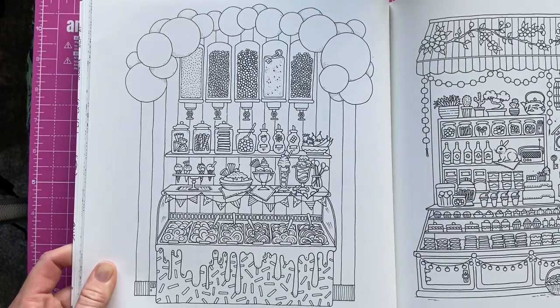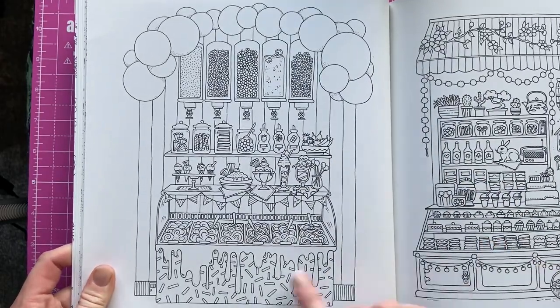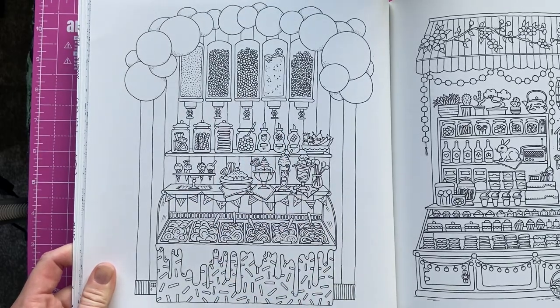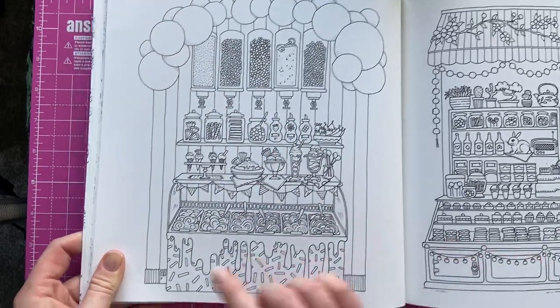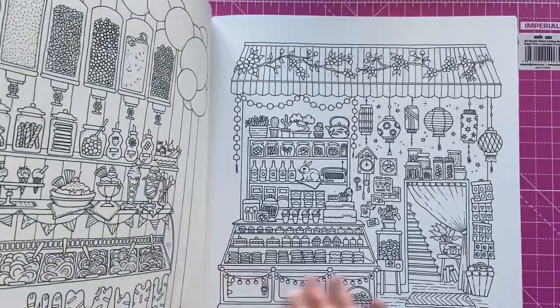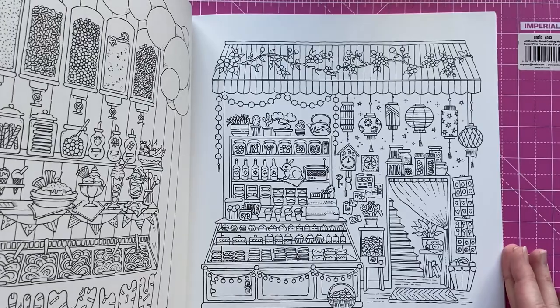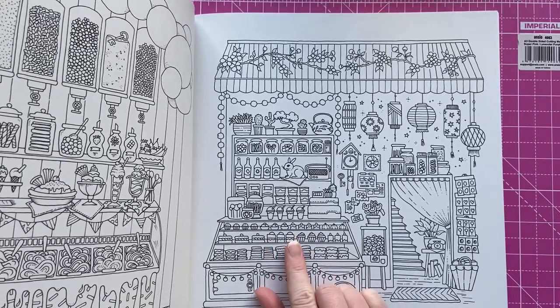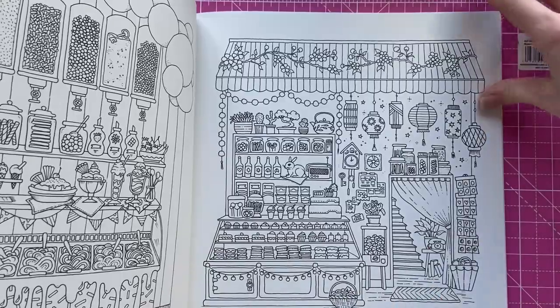Oh, this looks like an ice cream shop. Look, we've got the ice creams and then the different toppings. Another really fun picture. Again, we've got a little cute door hidden down here. And then this page looks like a cake shop, I'm guessing. These look like cakes to me, so I'm guessing that's a cake shop.